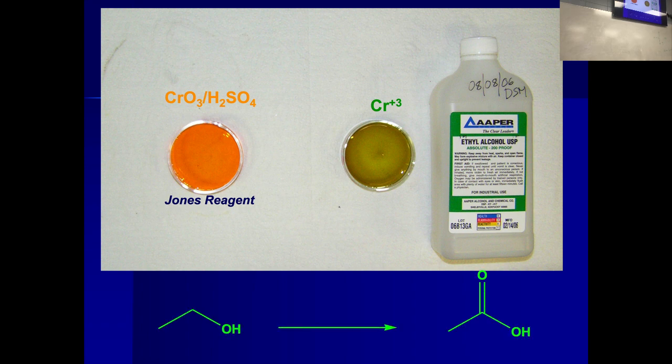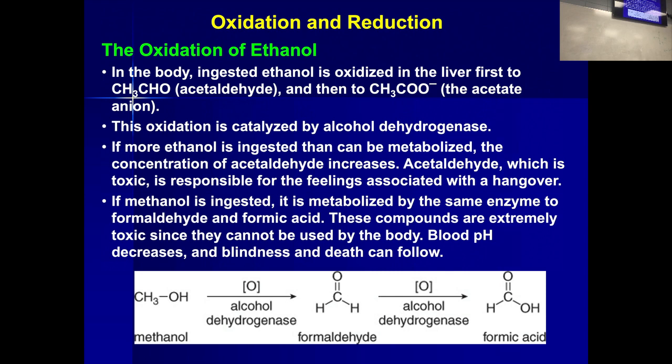Okay? And so what happens is I take the ethanol and I make vinegar out of it. Acetic acid. Pretty easy. This turns out to be important biologically. This is what your body does when you go have a drink. Your liver has P450 oxidation enzymes. It is your biological equivalent to chromium trioxide. I can't put chromium trioxide in a biological system, it'll kill you. But P450 enzymes are fine.